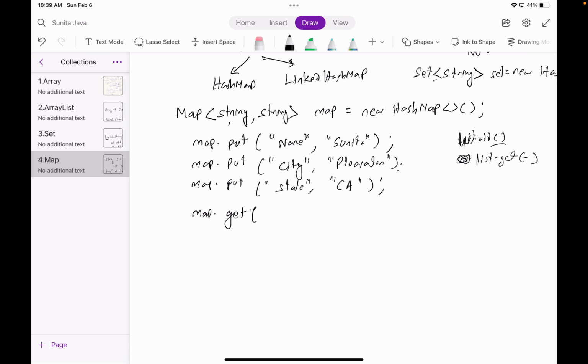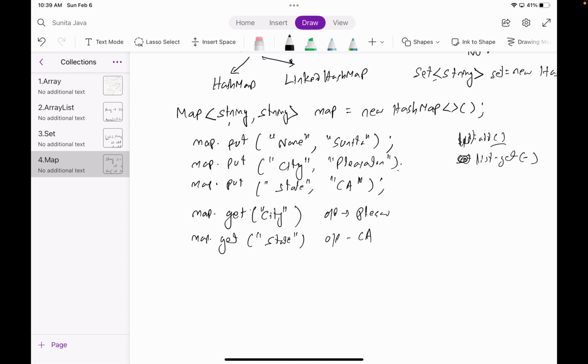If you want to get the value of city, map.get city, and if you print, the output will be Pleasanton. Map.get state will give me CA, California.